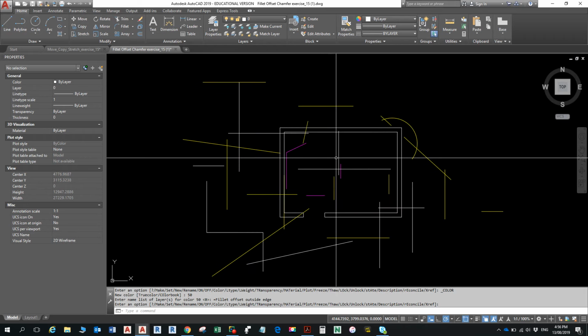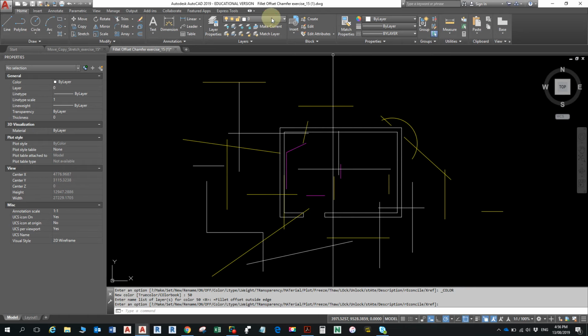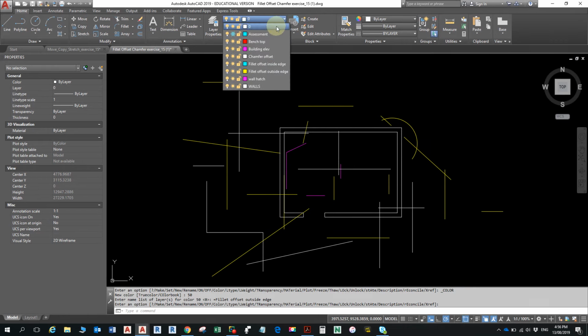All right, so what's the first one? The fillet. Okay, let's go fillet. There are some layers. Let's just work with the right layers. If you just click down here, you get the list of layers. You can see we don't have to worry about the 0 one because there's nothing usually on there. The other one is frozen here. See that little snowflake thing that's frozen, so don't worry about that. Bench top, we don't need.